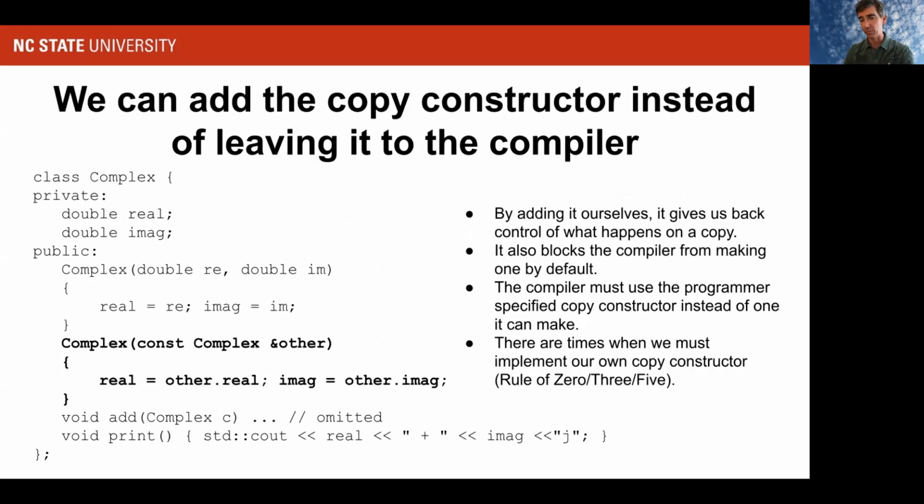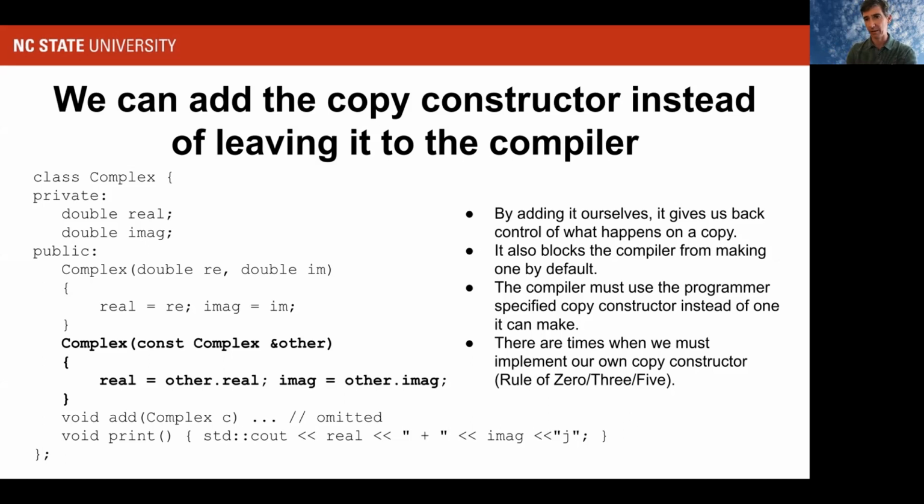There are some times when we have to implement a copy constructor, and there are times when it's better not to. Actually, for this class, for complex, there's no reason for us to implement it. I just wanted to pick a really simple copy operation to show you first. And so this complex number is so simple, right? We're just copying the real field from one object to the other object.